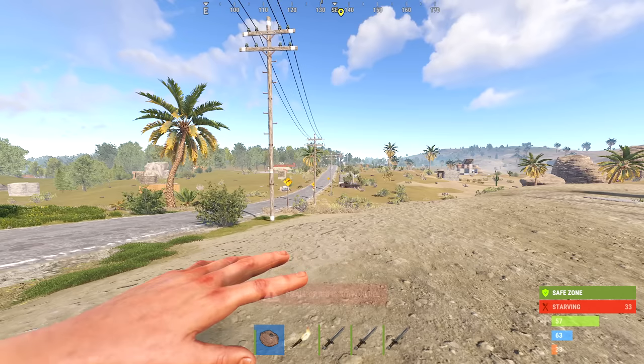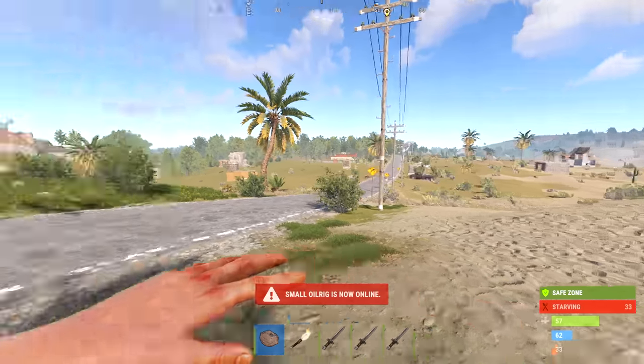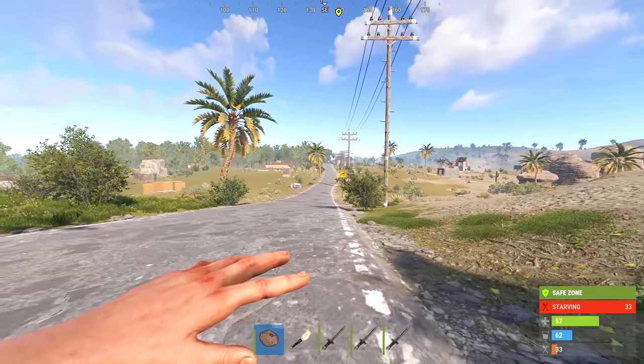Okay, we made it. We're gonna try and throw it on a main base first, because this build requires a little bit of trickery.